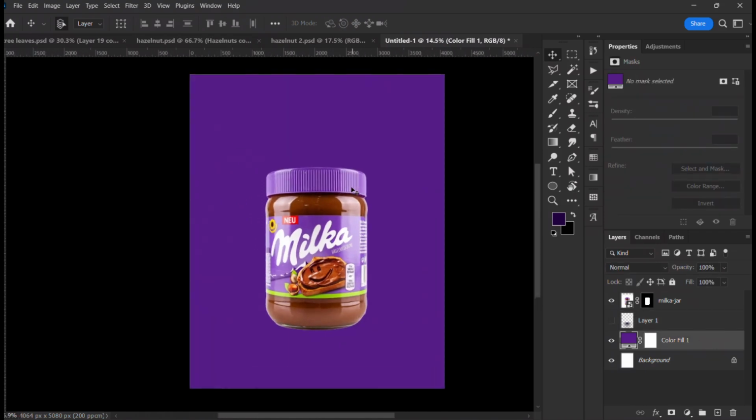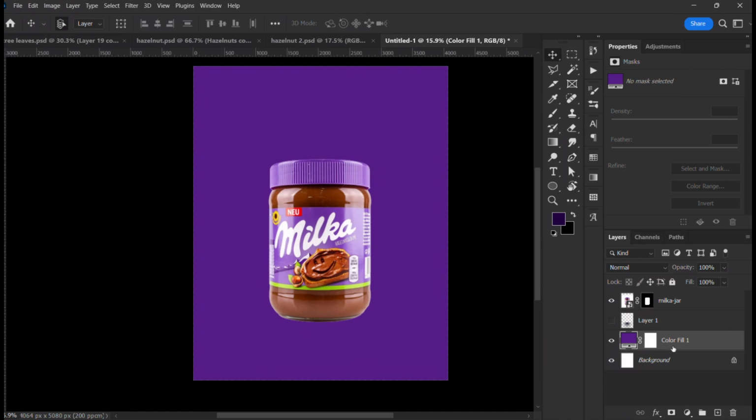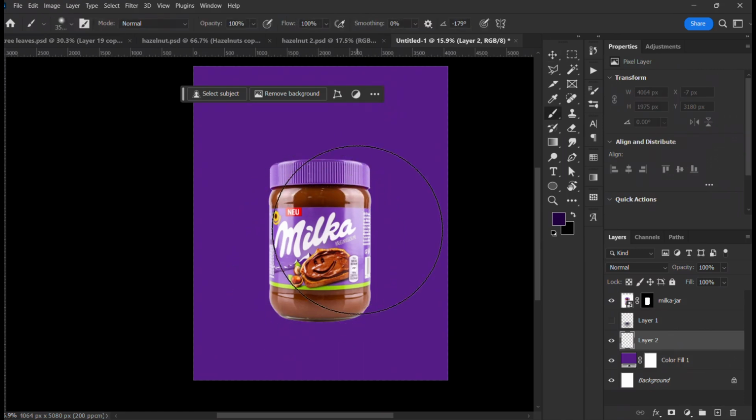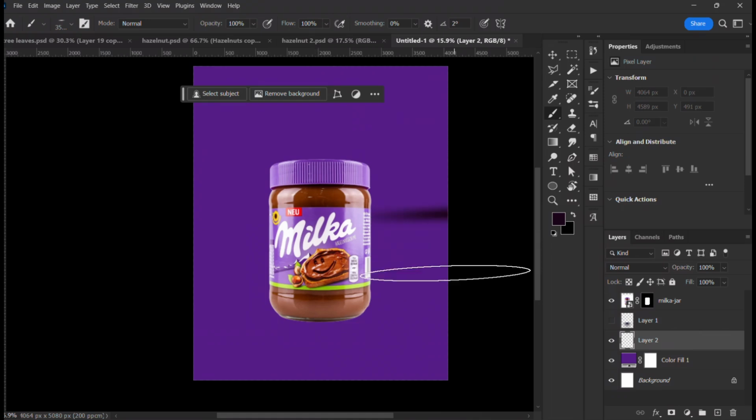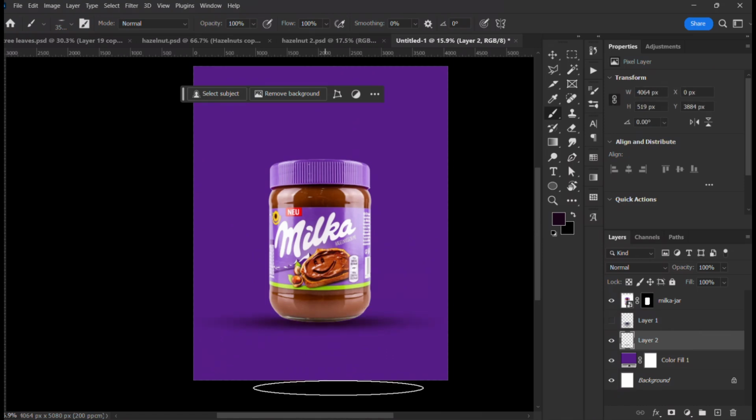Then, first of all, what I'm going to do is add a shadow to this product. So I'm going to use my color picker to pick this dark color here, this dark purple. Then with my brush tool, go over to your brush settings and make your brush flat like this, because it's going to be the base. So I'm going to make this brush flat like this. Come over here and then let me rotate it so it will be flat like this.